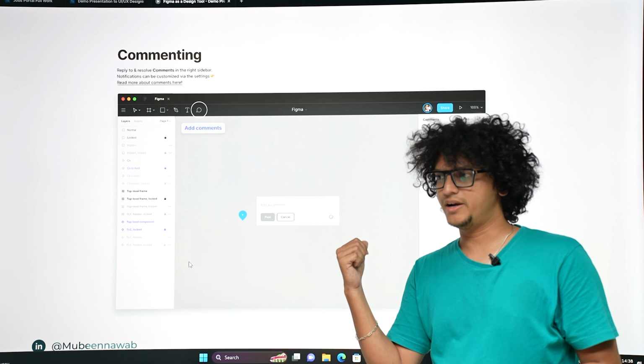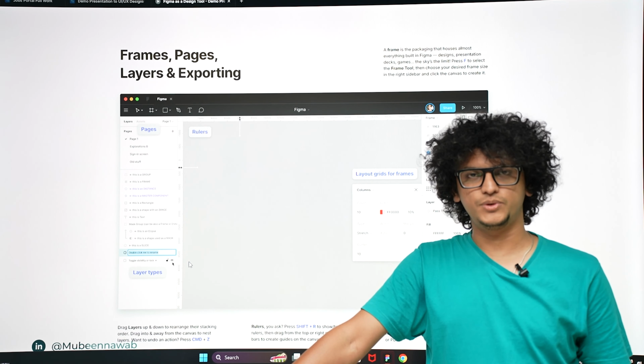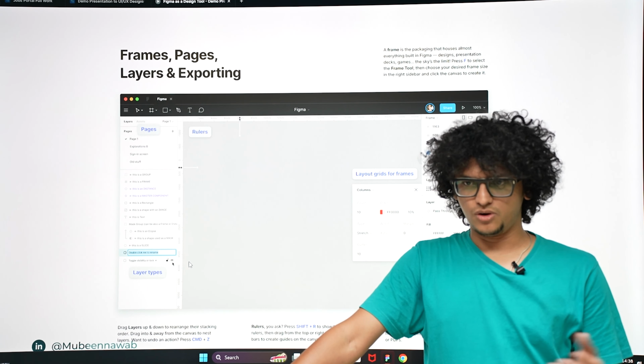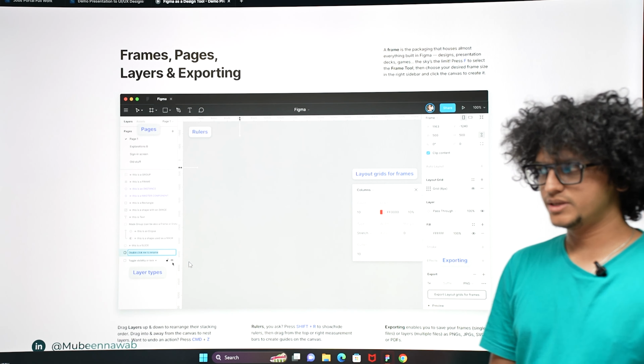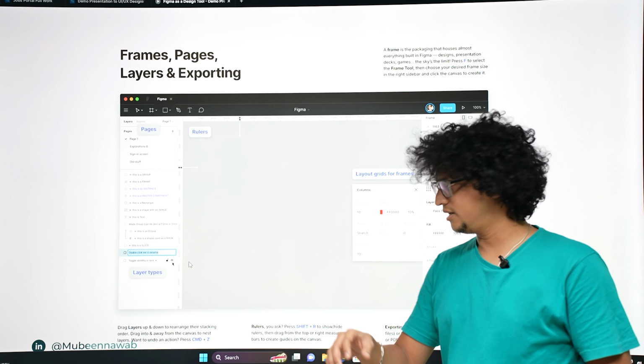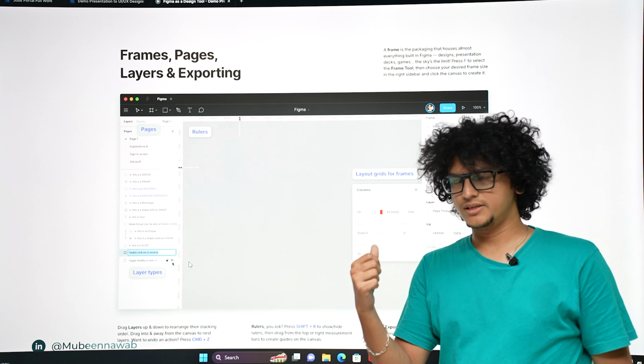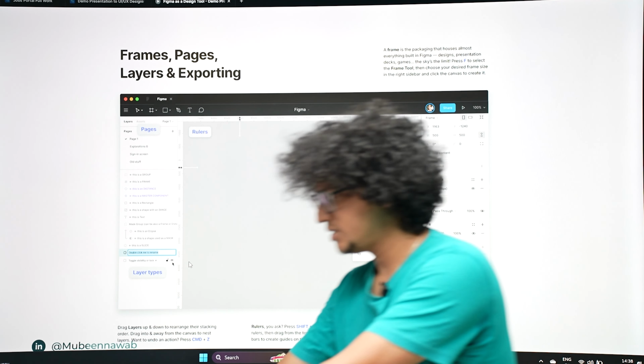And of course for the frames and the pages, we have different pages. I mean frames, as a designer we have to know the complete frames. We have different frames for mobiles, different frames for tablets, and desktops and all. So each and everything is inbuilt in this. We can just select the frames. I'll go in deep once this introduction is done.